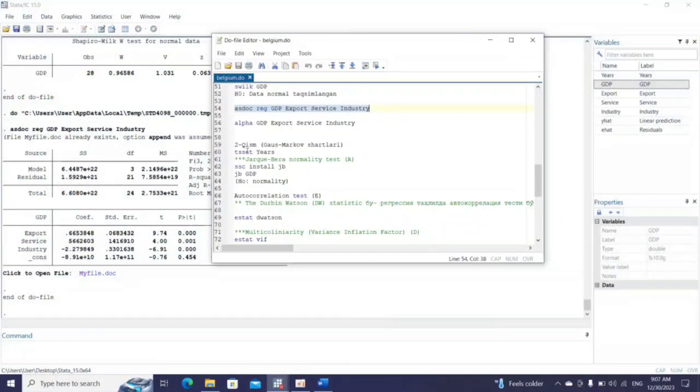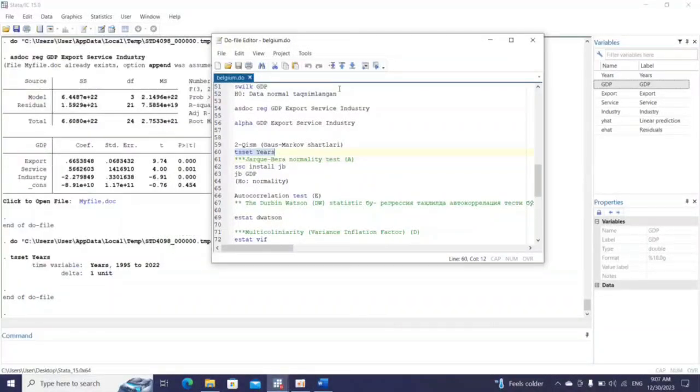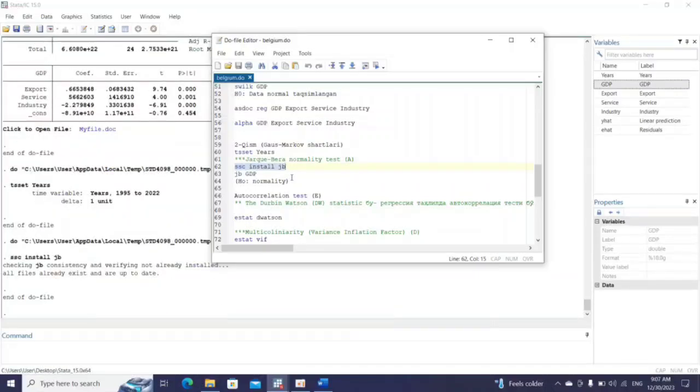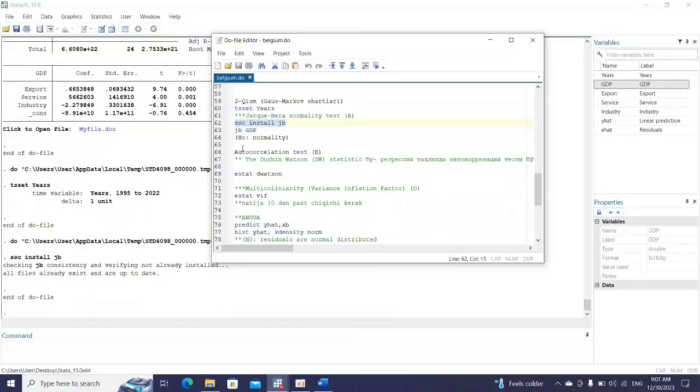Here, first we should comment this one and go one by one. So next step is Durbin-Watson.